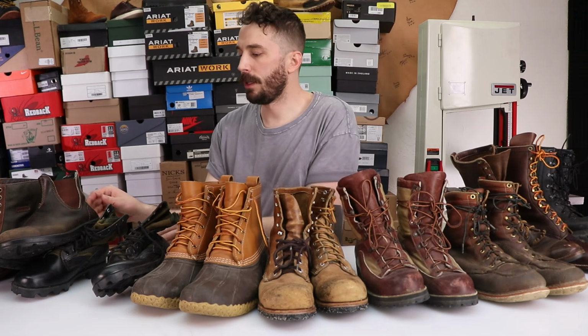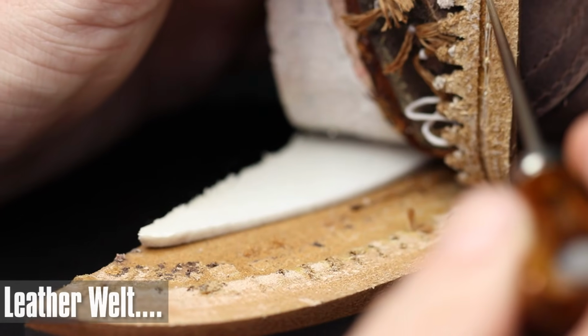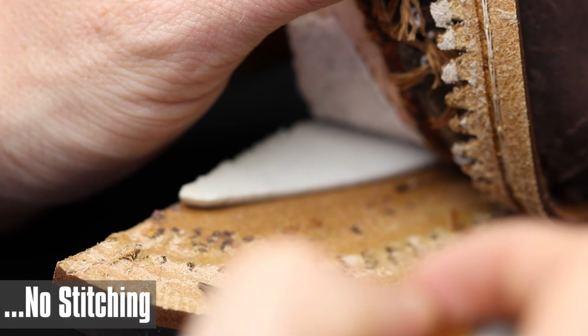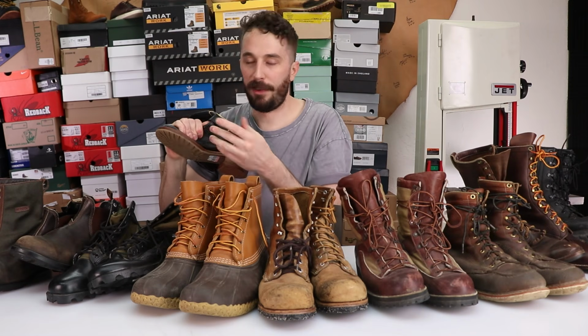We kind of already talked about some of the negative aspects of a cemented boot, but one thing that is really tricky and boot makers are really sneaky with is a lot of times you'll find a pair of boots that has a Goodyear welt stitch around the outside. You can see that it's leather, it looks good, but the problem is a lot of brands will fake a Goodyear welt stitch. So this pair of Banana Republics has the leather welt, it has the real stitching.